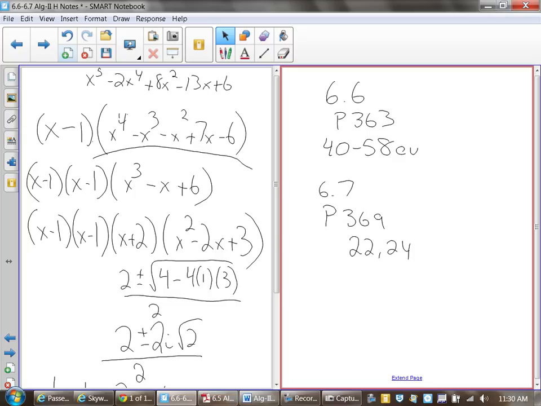Tomorrow, we're going to work backwards out of this stuff. I'm going to give you the zeros, and you're going to tell me the functions. If I tell you your 0 is at 3, what's your term? x minus 3. If I tell you your zeros are 3 and negative 5, your terms would be x minus 3, x plus 5. Foil it out, there's your polynomial.